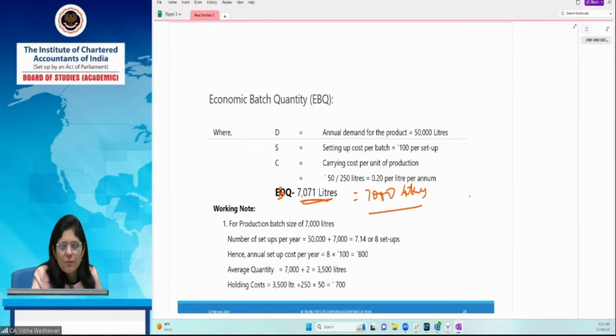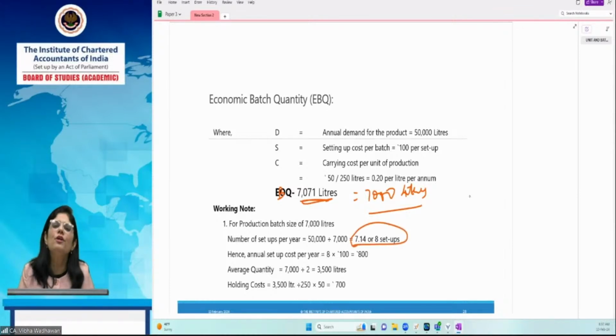Clear? So for production batch of 7,000, again, how much setups you require? 7.14 or 8 setups. So normally when we do, we always round off. But when we are doing comparison, then we don't round off because there we need the actual cost of all the batches. You cannot do for 7,000, you are rounding off, and then for the rest where exact is coming there, you are not rounding off. So then in that case, you will not have a proper comparison of costing. But when the actual, we know that, okay, see, this is all approximate.